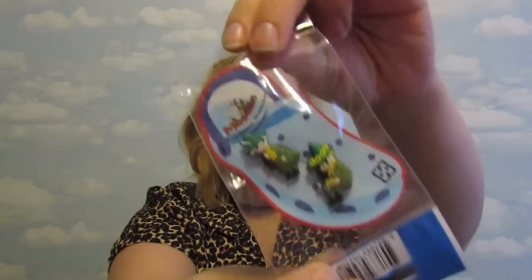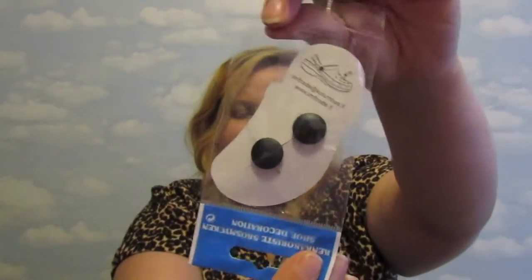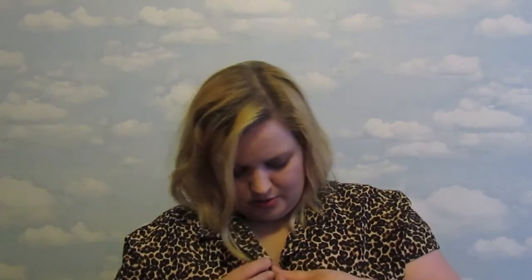I saw these originally and I thought they were a set of little badges, but I didn't notice that they came on a little cardboard shoe — apparently these are the little decorations you're meant to stick in Crocs. I don't have Crocs and I'm not planning on getting any, so I don't quite know what I'm going to do with these little Snufkins. I might try and see if I can wear them in a buttonhole or something, because they are cute little mini Snufkins. I thought they were going to be little badges so me and my friend could both have one — but that was clearly not meant to be.